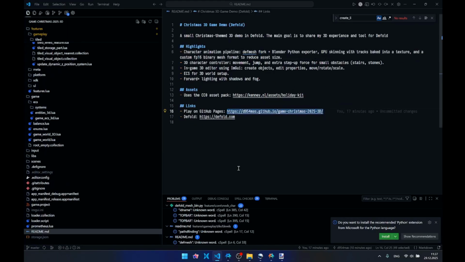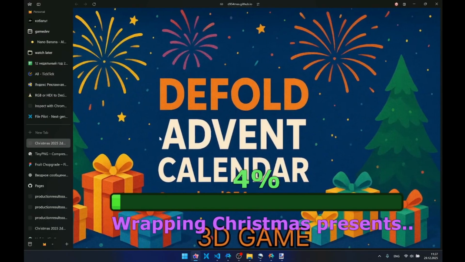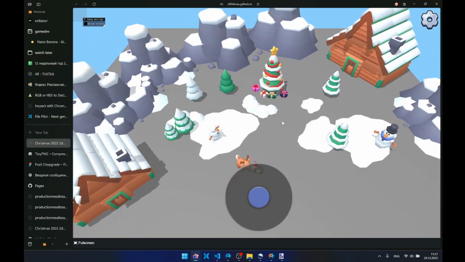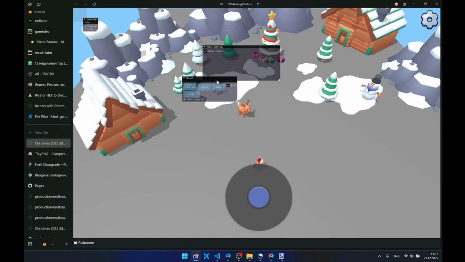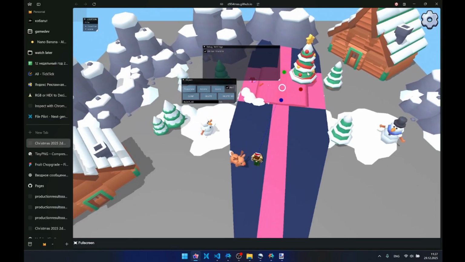Also you can look at GitHub pages. So I made a GitHub repository for this project, and also made GitHub pages. So you can try this editor on the web. For example, we can select a tree, we can move the tree, we can make a bigger present. Oh, a very big present.